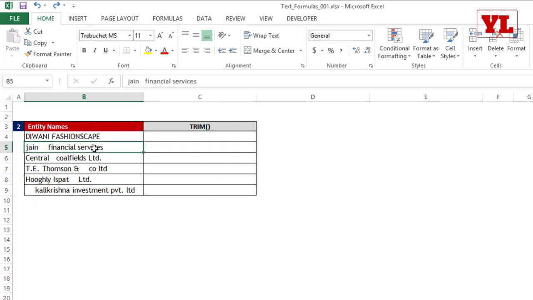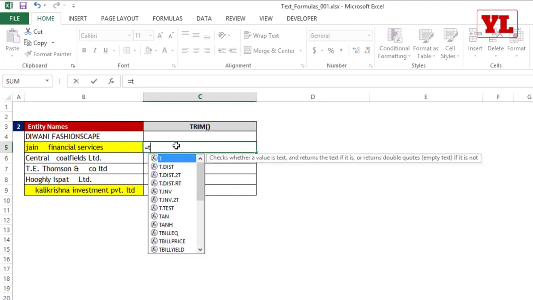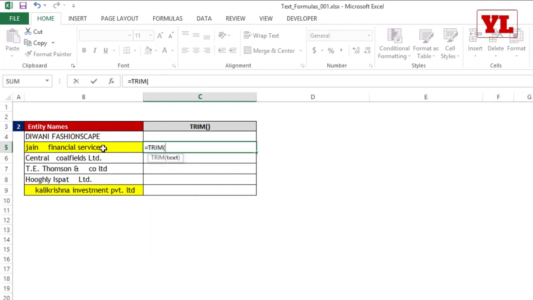On the left hand side, I have data which is all inconsistent with the space placement. In fact, the two which I'm going to particularly notice right now are Gen Financial Services and Kali Krishna Investment Private Limited. Now, if I apply trim on one of those cells, choosing the relevant cell which contains the text, notice it removes all the extra spaces and ensures that it keeps one, especially the one lying between the two words.